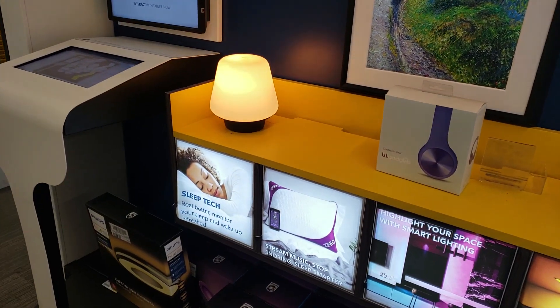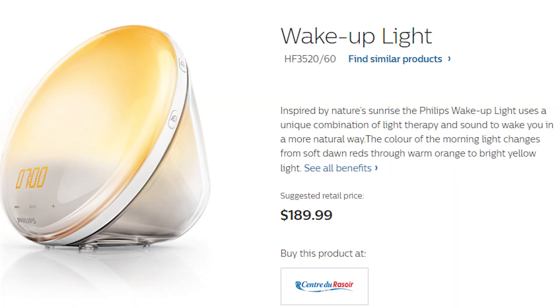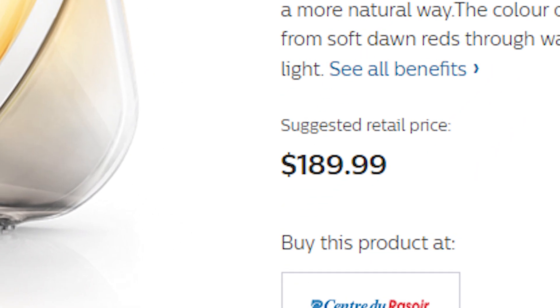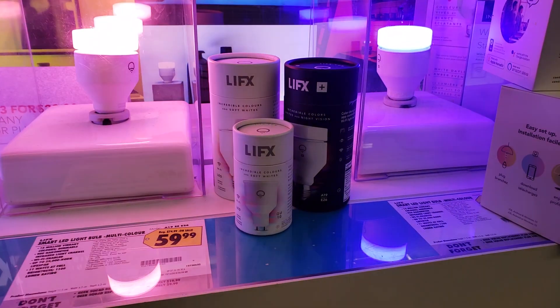Finally I found something that is effective which may work for you. The key is automation and tricking your body that it's time to get out of bed. The three components are sound, heat, and light. You could buy an out-of-the-box solution such as the Philips wake-up light, but that's another gadget in your room and it's expensive. Why not use your existing or invest in some smart bulbs, giving you dual utility?